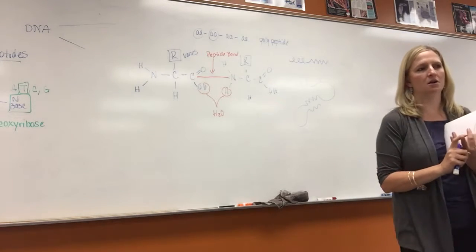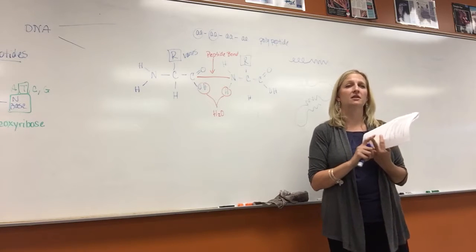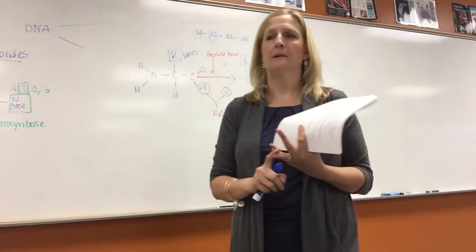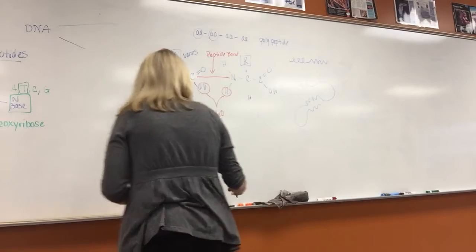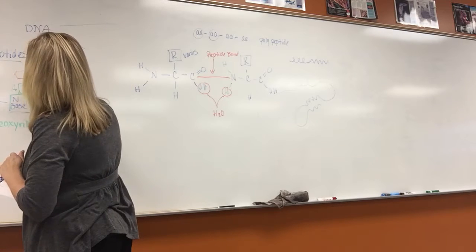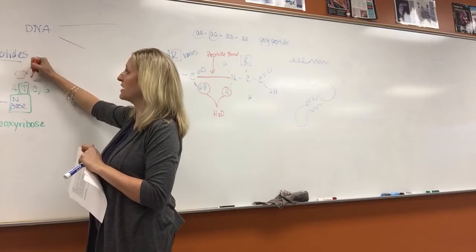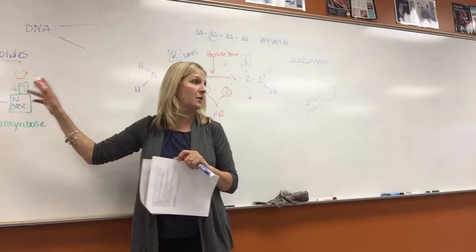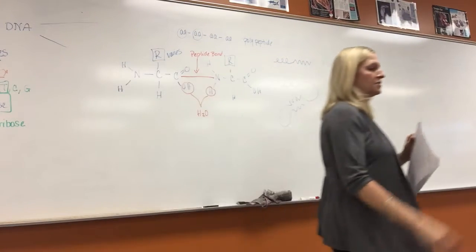Sugars are made out of 3 elements. What are the 3 elements that sugars are made of? Carbon, hydrogen, and oxygen. The nitrogenous bases here, for instance, are ring shaped, but it's a nitrogenous base. If you see nitrogen as part of the ring, a lot of people see a ring and go, oh, that's a sugar. But if you see nitrogen in that ring, it's most likely one of the bases versus a sugar. So sugars are carbons, hydrogens, and oxygens.